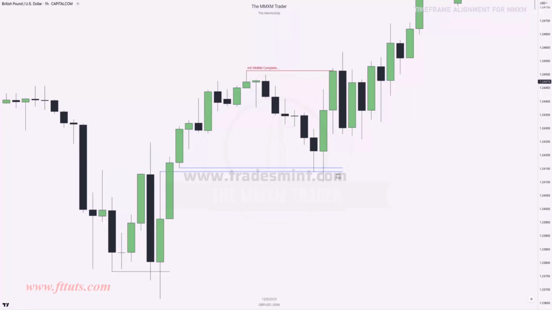So on the 1-hour time frame, we can use a 5-minute market maker model. I think most people prefer a 5-minute market maker buy model, so you can have an intraday trade, right? If you're trading off a weekly key level, for instance, you're going to hold your trades for a few days probably. So 1 hour is, for most people, I think, the way to go, depending on your personality, of course.